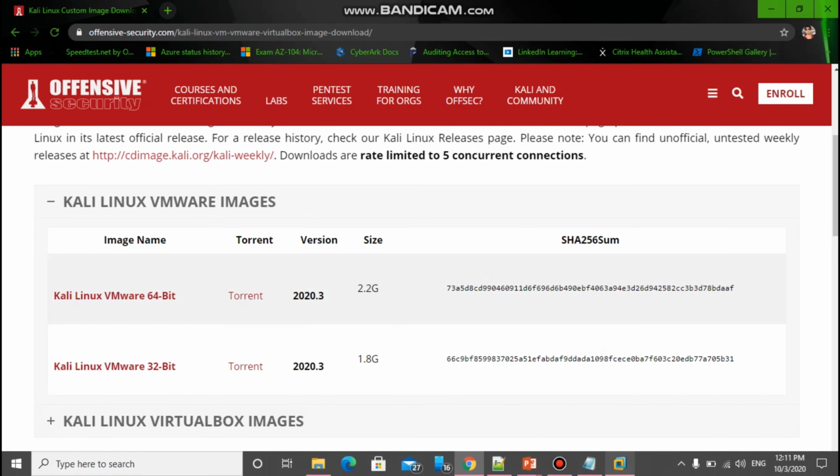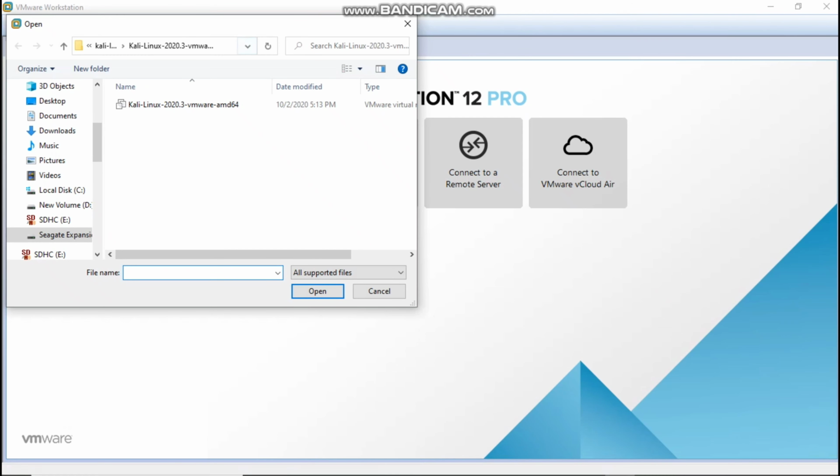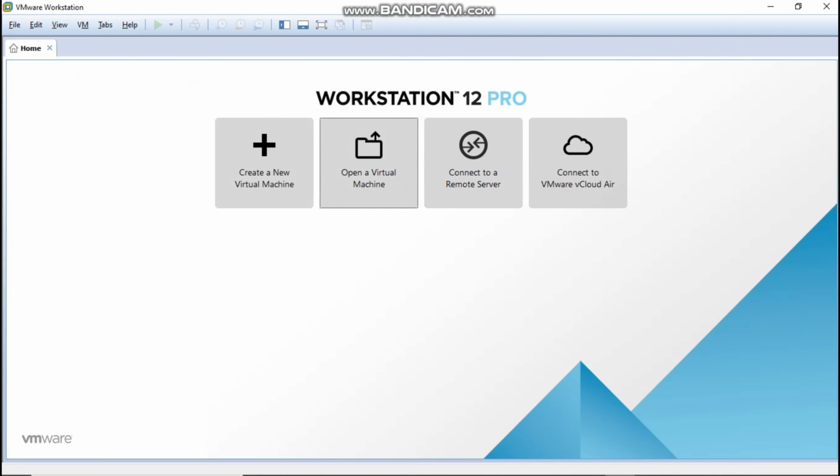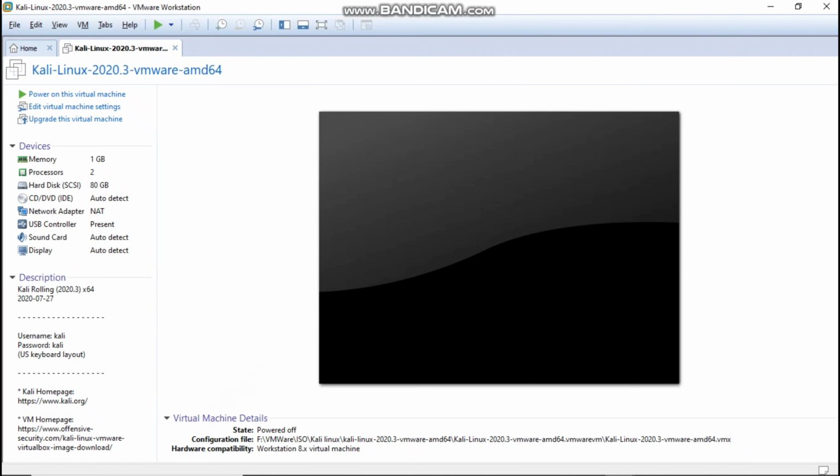Give it a moment. That's my file here. Type is VMware virtual machine configuration. You can open it. Depending on the storage available to you, you can customize any of these options.